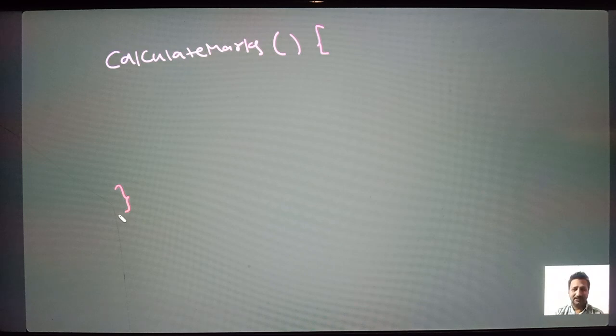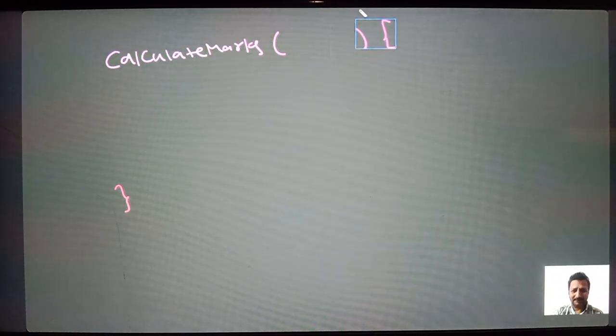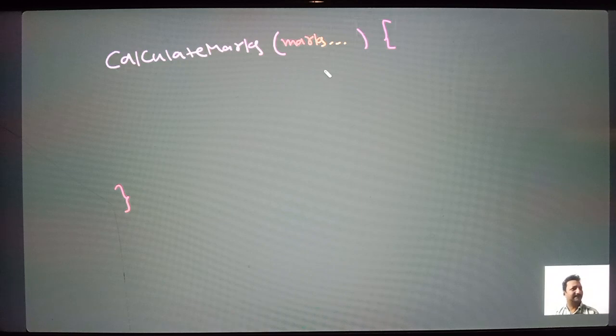How? Now here, what I will do, I just simply say marks, dot, dot, dot. That's it. Now it accepts any number of parameters. 6, 60, 600. Everything will be stored into an array.